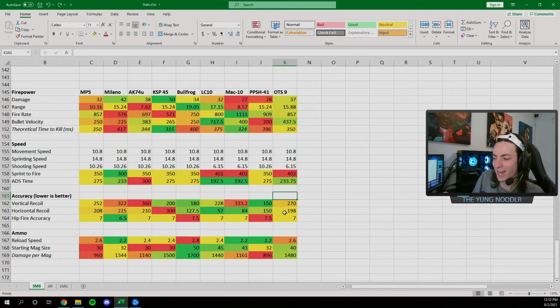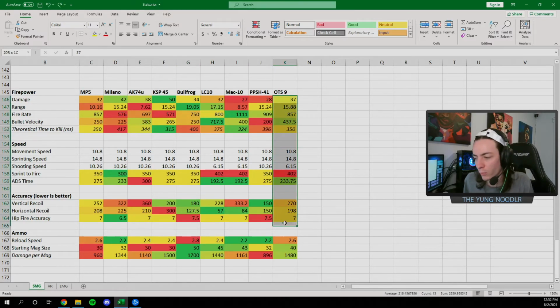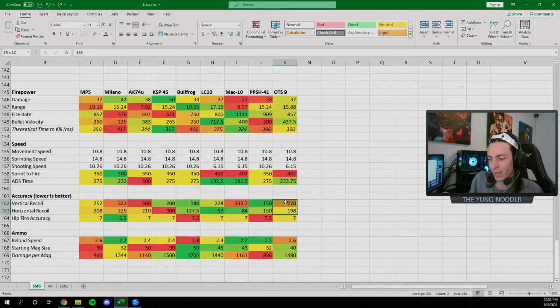Moving on to the OTS-9, its recoil is a little bit higher, but besides that, it's a great overall gun. The bullet velocity is really good. If we forget about the LC-10, it actually has the best in the class now. Range is very good. If you forget about the LC-10, it's got the best range. And so it's a really good overall gun with a little bit higher recoil. So definitely recommend using that.